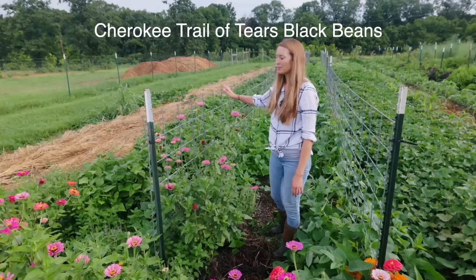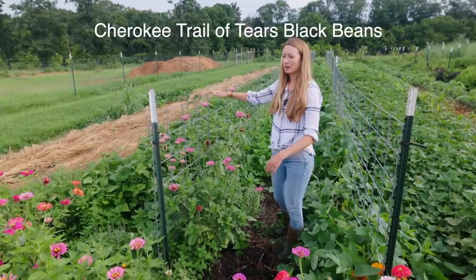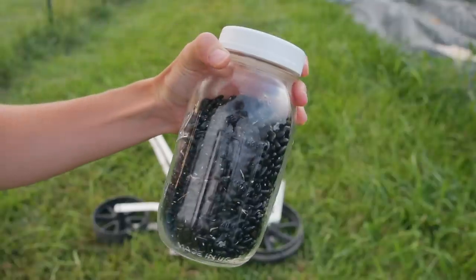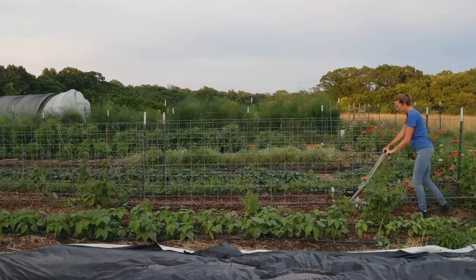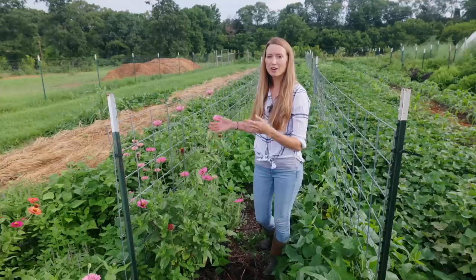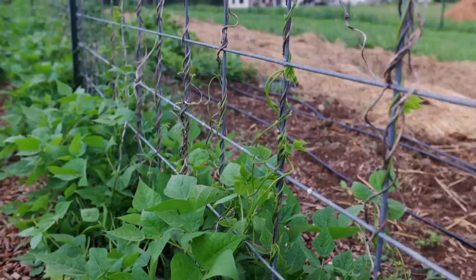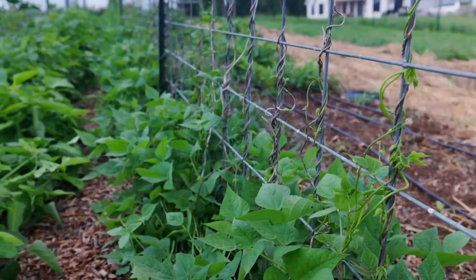Here we planted black beans. This is a 90-foot row that I have the black beans on. I planted the black beans on both sides of this trellis. I love planting dried beans, especially for self-sufficiency reasons. It's nice to be able to have those throughout the winter. However, if you have a small garden, I wouldn't recommend growing them just because they take up so much space and you only get a smaller yield than you would think you would get.